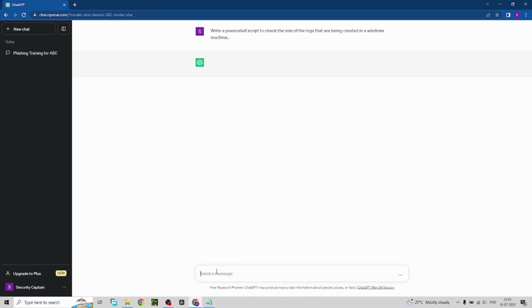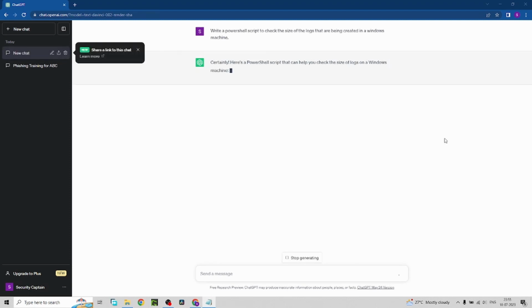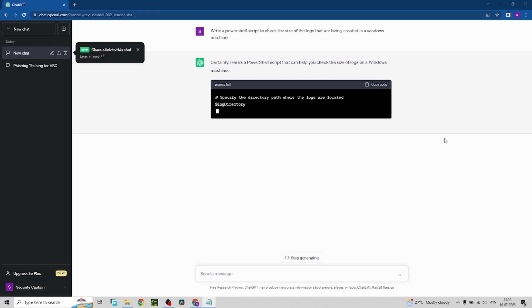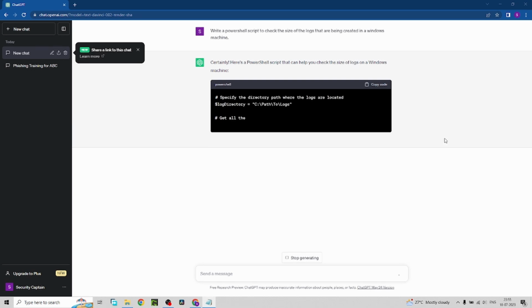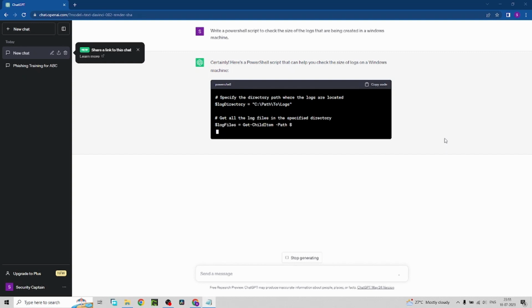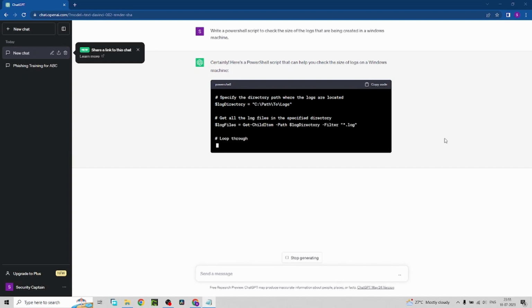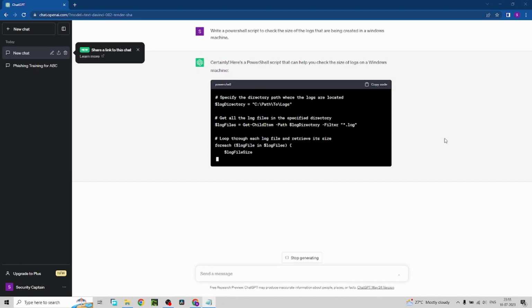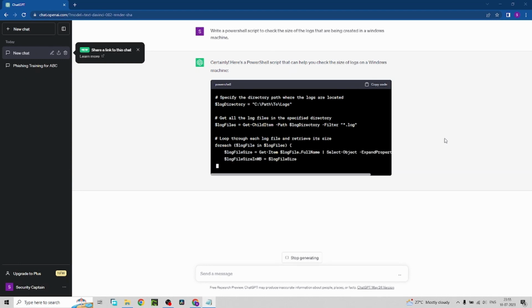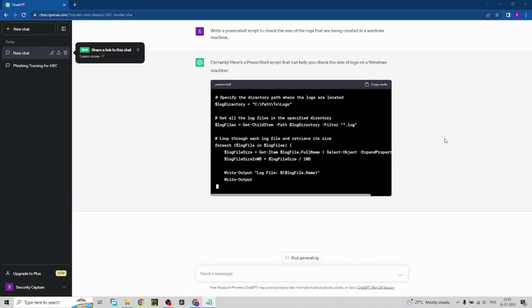Here we are trying to write a PowerShell script that can go and check the logs being generated in the Windows machine. This can be useful for IT executives and any other analysts working on the ground. Even if you don't know PowerShell or any other scripting language, this is a good start. You can use this tool to learn coding or at least use what the tool writes. In case you do not understand a particular line, or you do not want to copy and paste the code right away, you can ask ChatGPT to explain what it has written.